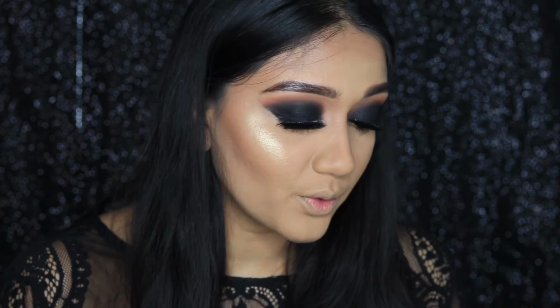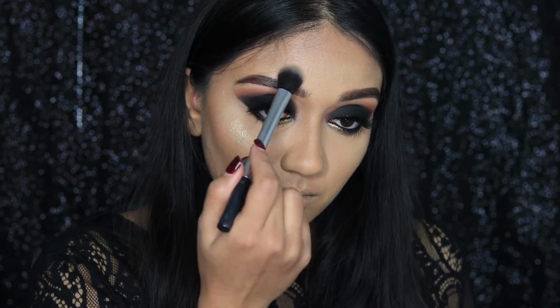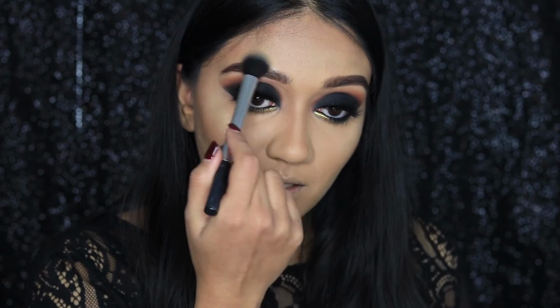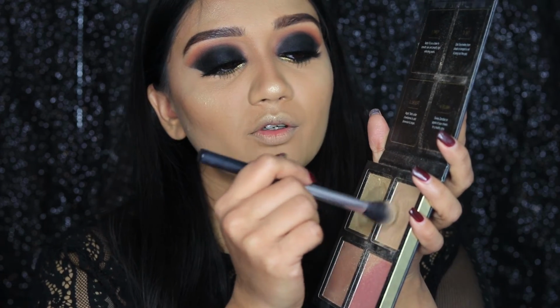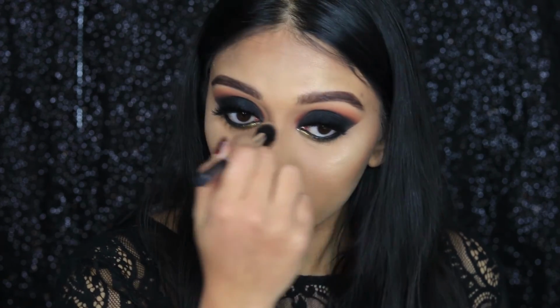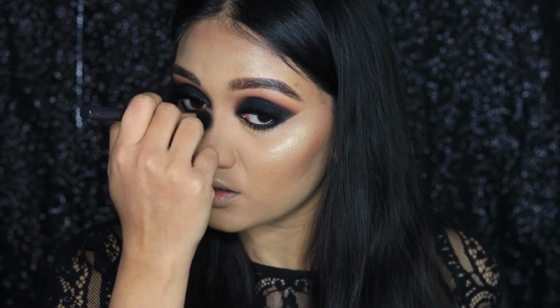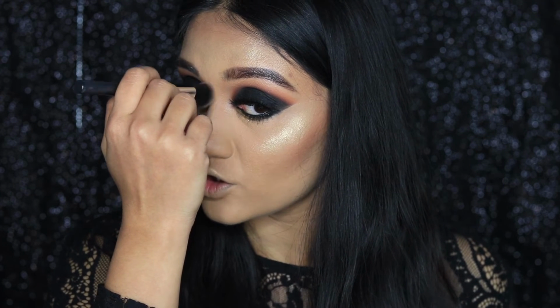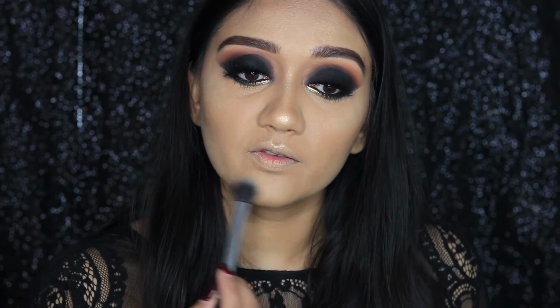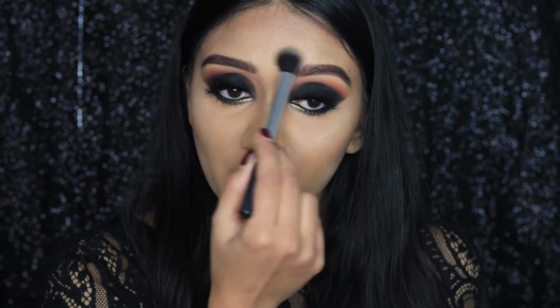Wow, so beautiful. I've started to love highlighting over here just because, like, look at that. When you turn your face, it just looks so beautiful. Then I'm just using the corner of that brush to highlight the bridge of my nose. And with whatever else is left, I'm just going over my chin and my forehead.